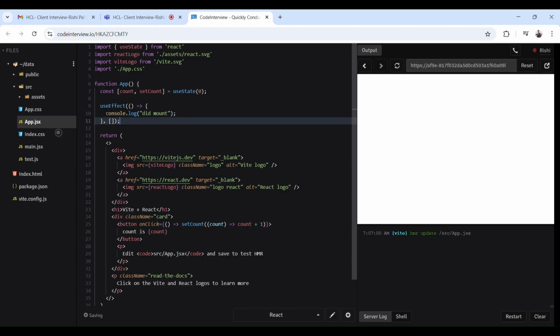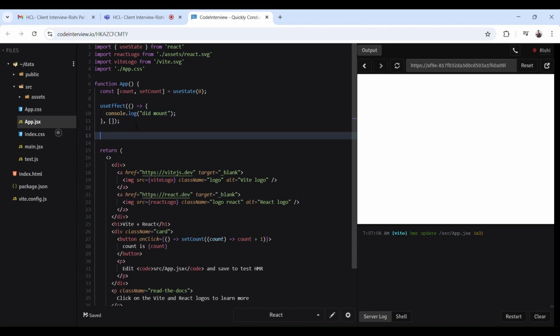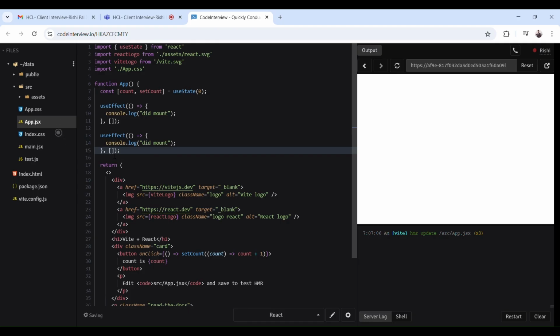And suppose we have this count variable, I'm taking count as a dependency here. It will behave like componentDidUpdate: once this count is updated, this useEffect will trigger.